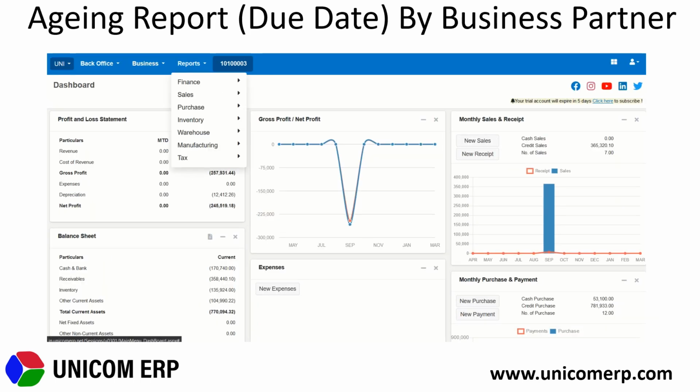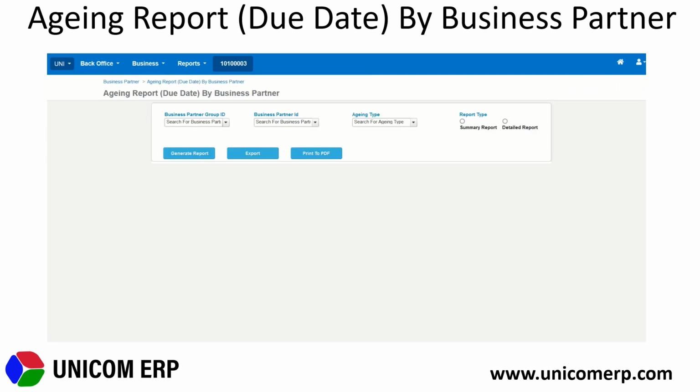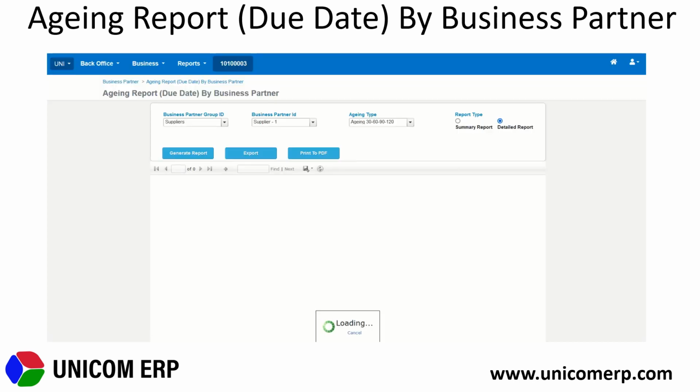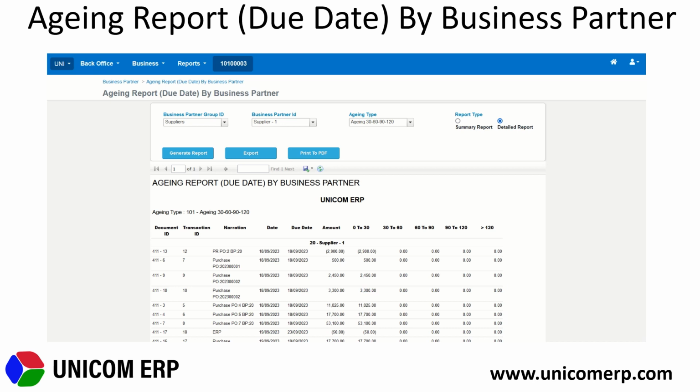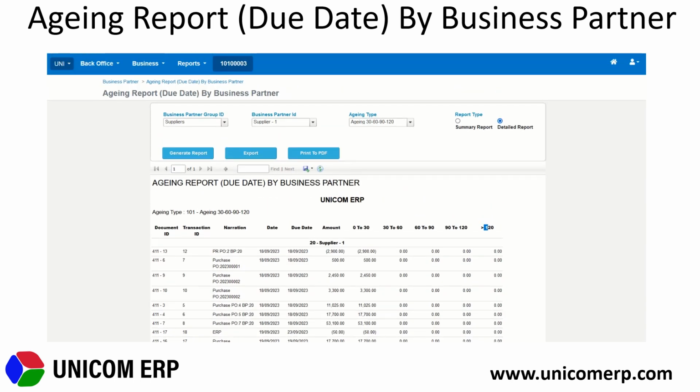A supplier customer aging report is a document that shows the outstanding invoices of a company's suppliers and how long they have been due. It helps to monitor the cash flow and identify any potential risks of late payments or defaults. It helps the company to monitor the credit risk and the cash flow of their business. The report usually categorizes the balances by the number of days that they are overdue, such as 0 to 30 days, 30 to 60 days, 60 to 90 days, 90 to 120 days, and over 120 days. A customer aging report is an important tool for managing the accounts payable.